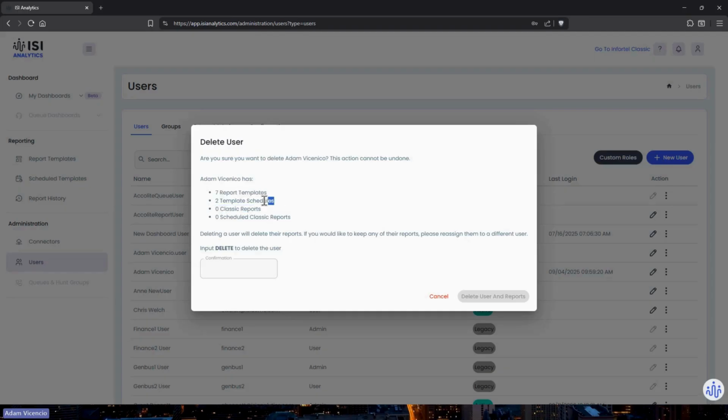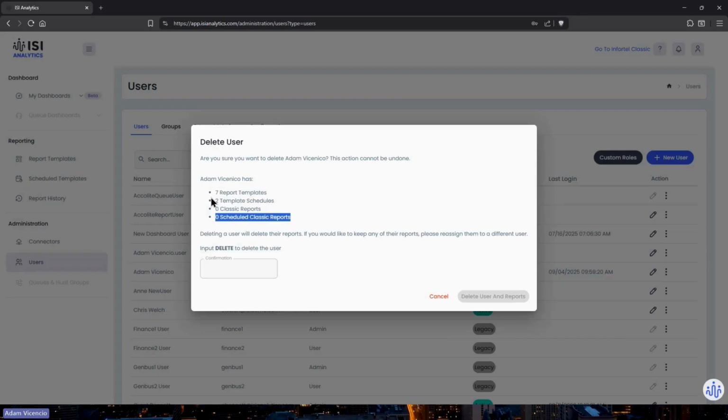Also, if you have any scheduled reports in our new analytics or the classic engine. If you delete them, then those report templates that are on a schedule will stop. They'll be gone. They'll be deleted.